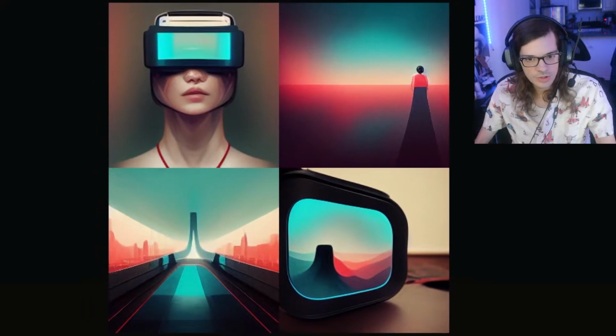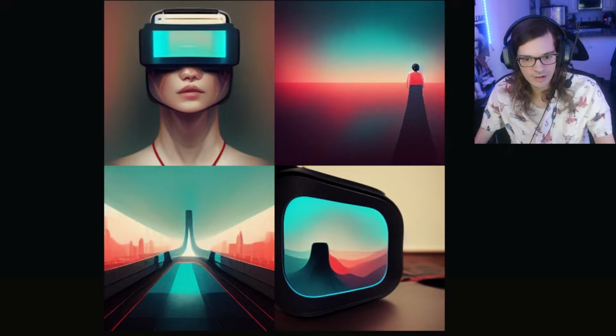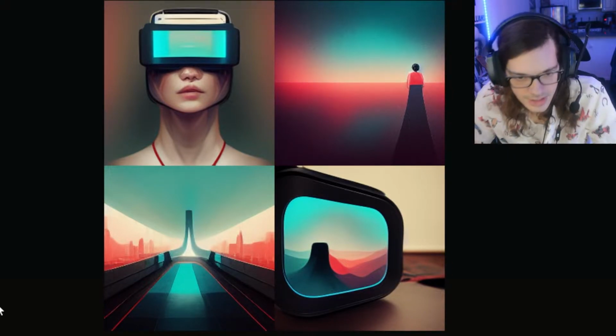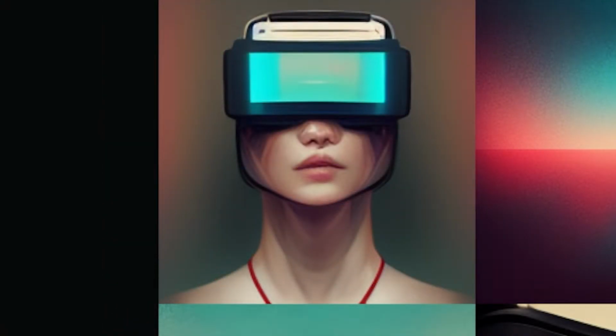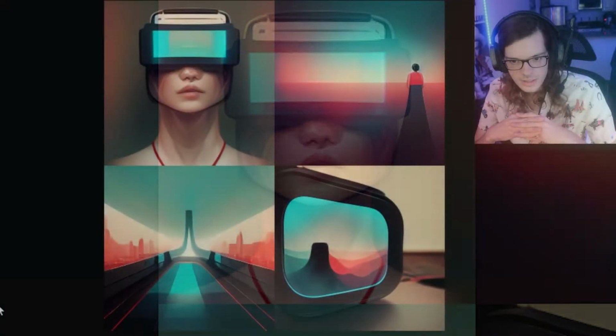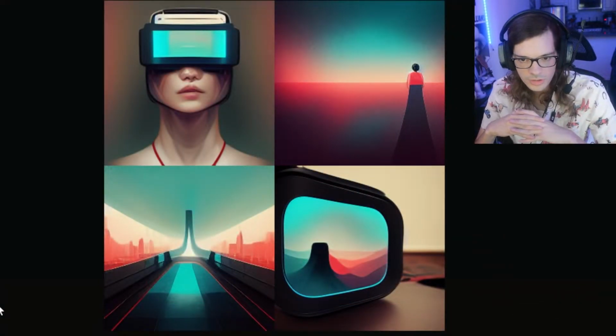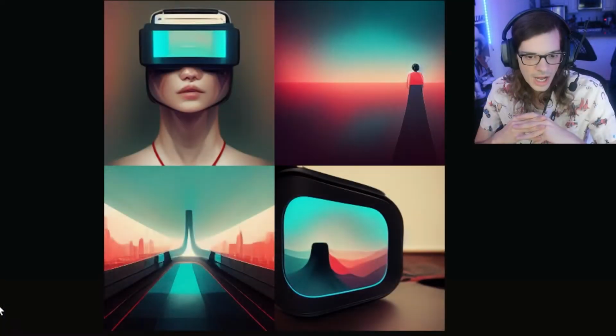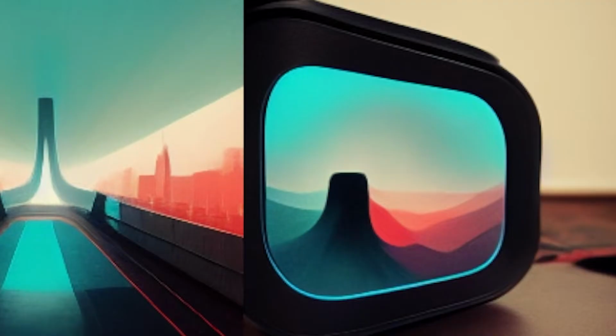Okay, so this is our first result. When all I put in was virtual reality headset, this is what the AI sees. Sort of a gaunt individual lost in the metaverse. Top right looks like a woman in a large dress dreaming of what reality used to look like. That's my interpretation. Bottom right looks like, sort of, I don't know what that is.